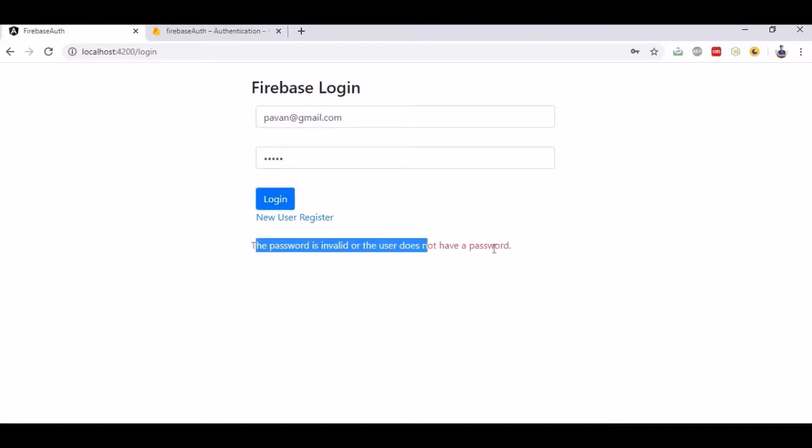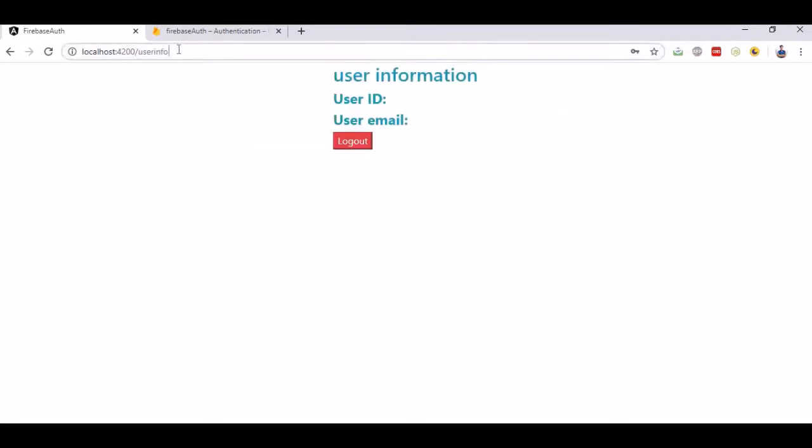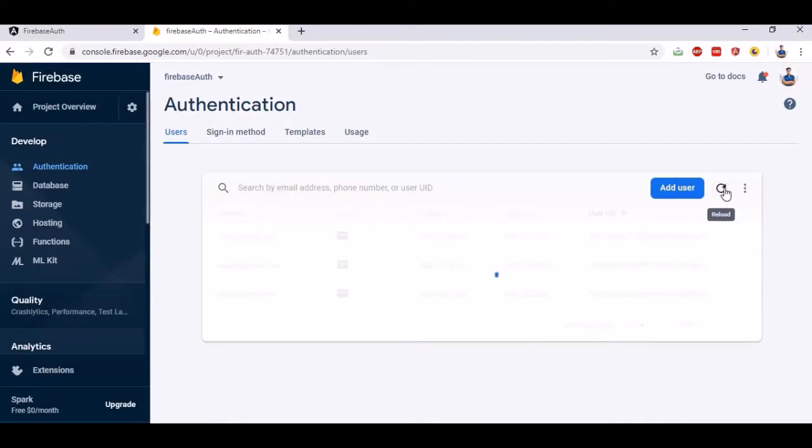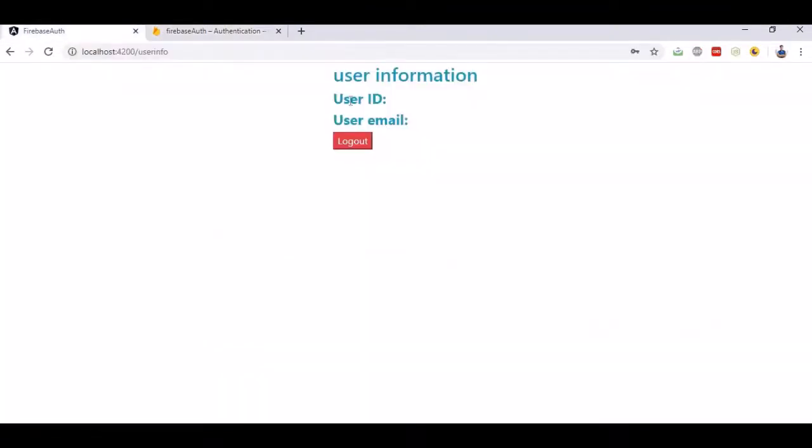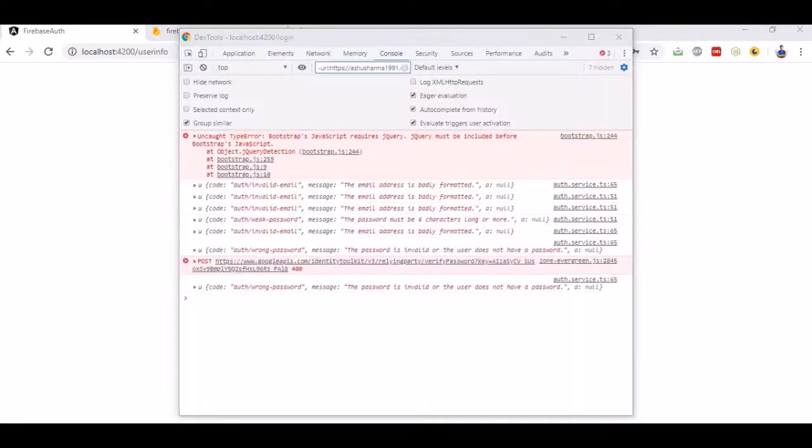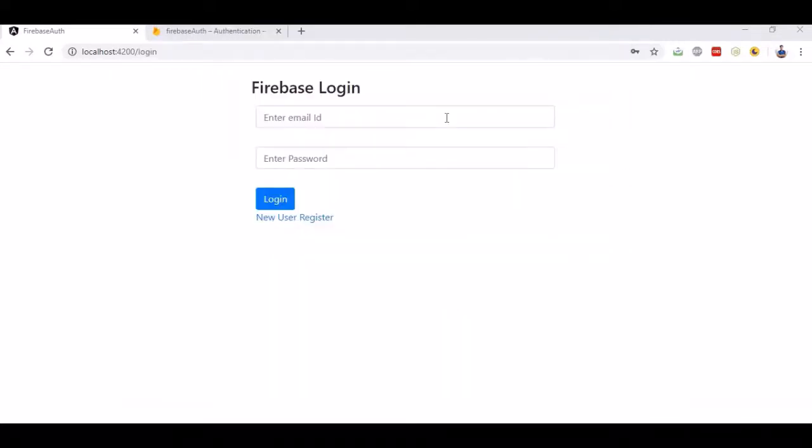Now we go to login. Now we enter the email ID pawan@gmail.com. It says the password is invalid or the user does not have a password, so we enter the password. You can see that when we enter the wrong password, it shows a password invalid message.